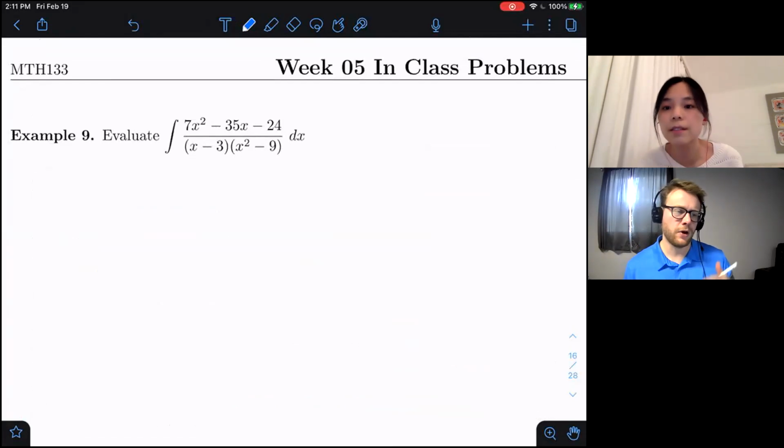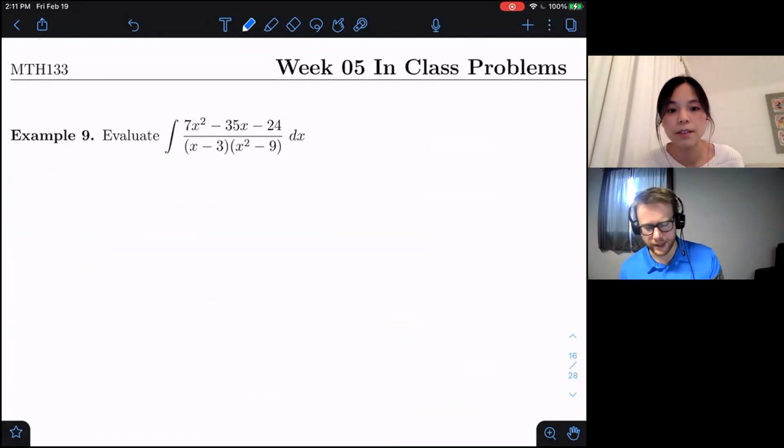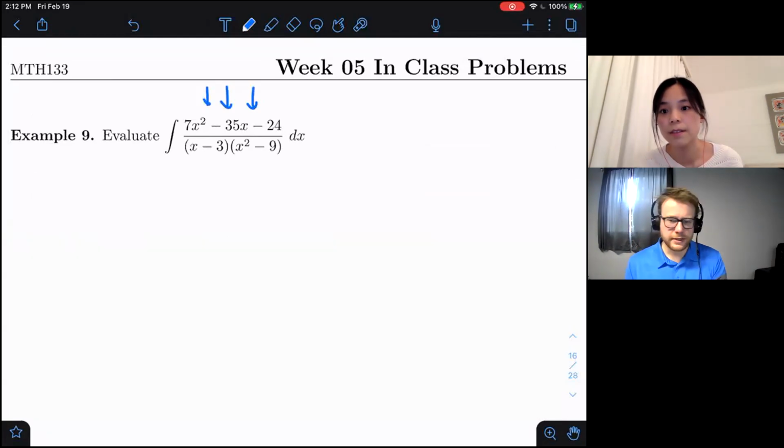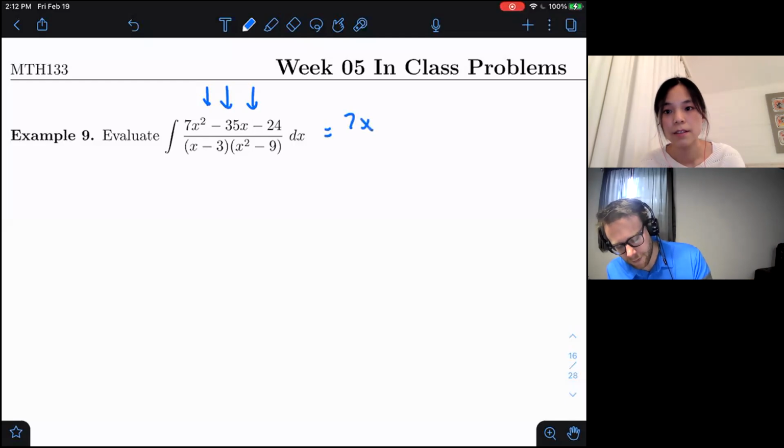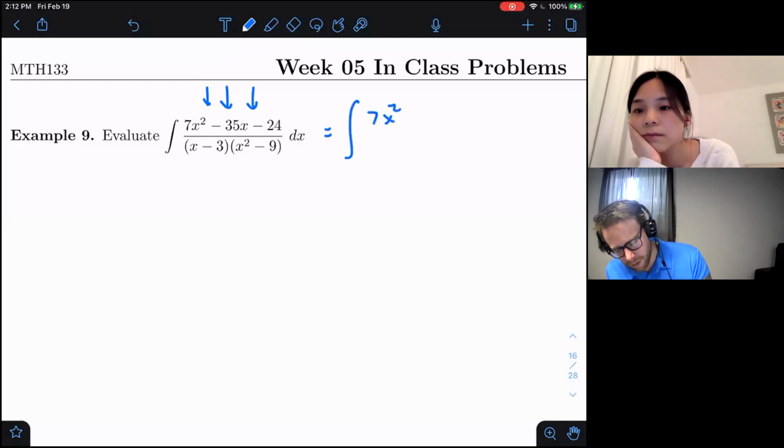Sometimes I see people, when they get a problem like this, try to factor the numerator. Remember, that's not a part of this. You don't need to factor the numerator. I don't know if this factors or not, I haven't thought about it, and I'm not going to think about it. All you have to do is factor the denominator. And so I'm going to go ahead and spend a little bit of time rewriting my denominator here, leaving the numerator just the same.